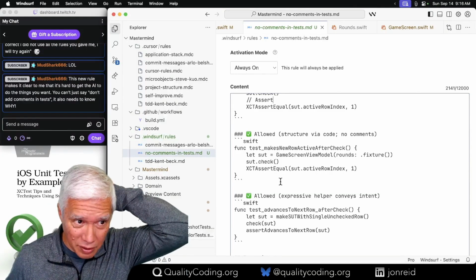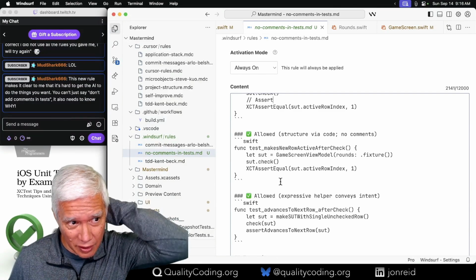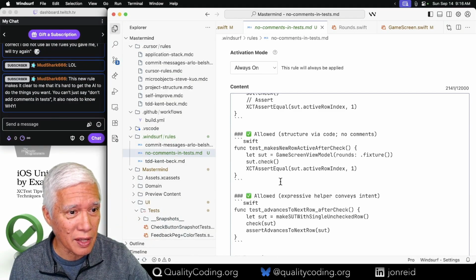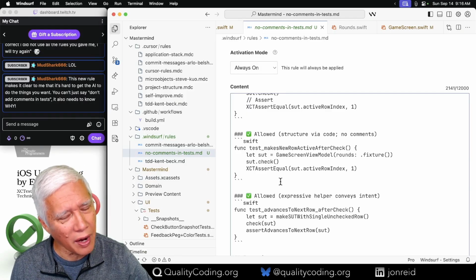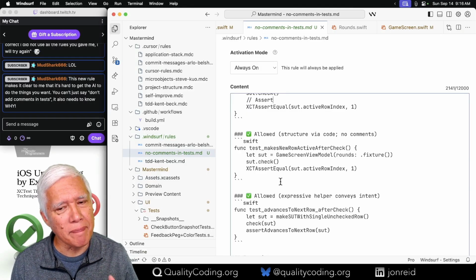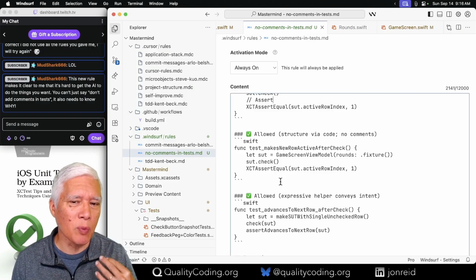This new rule makes it clear to me that it's hard to get the AI to do the things you want. You can't just say, don't add comments in tests. It also needs to know why. Yeah, I don't get that. But I'm curious to see if it will do it.